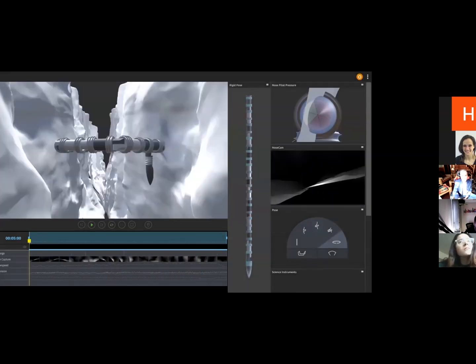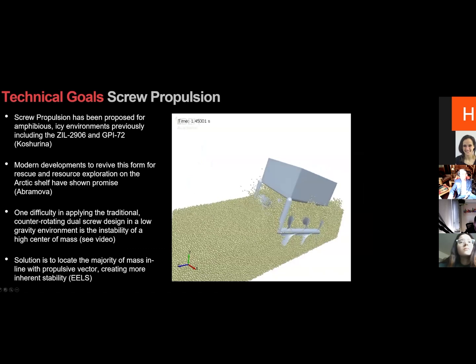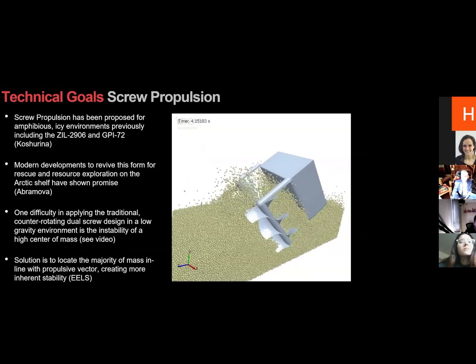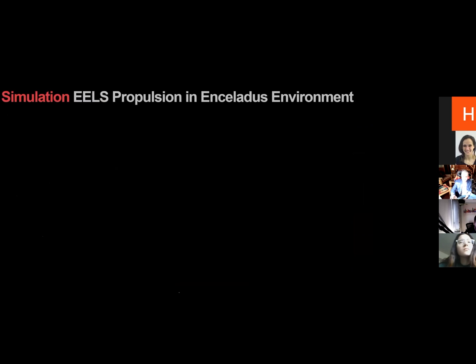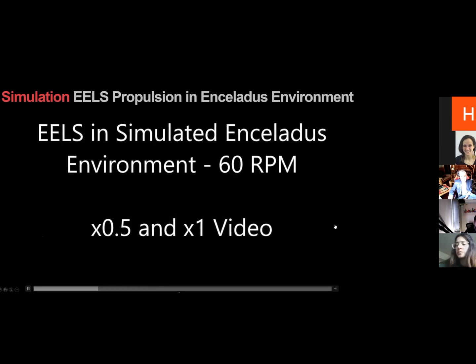But this was done because a lot of what we do is operations. So when I was mentioning that pitchback moment, this is what happens if you have your mass higher. And so this is why we went into the inline Archimedes screws instead of something that looks more like the tanks and different things you'll see in Siberia or here on Earth. So this is some good work that ASU actually has been doing, Dr. Hamid Marvi. So this is the difference when you drop everything in line.